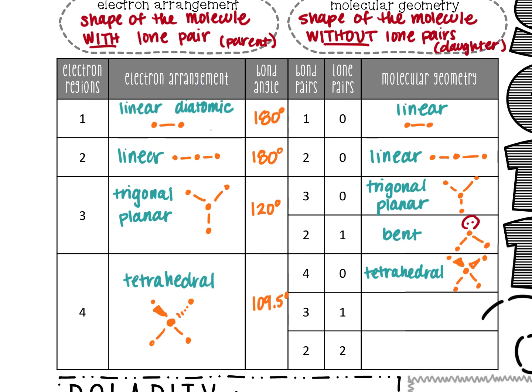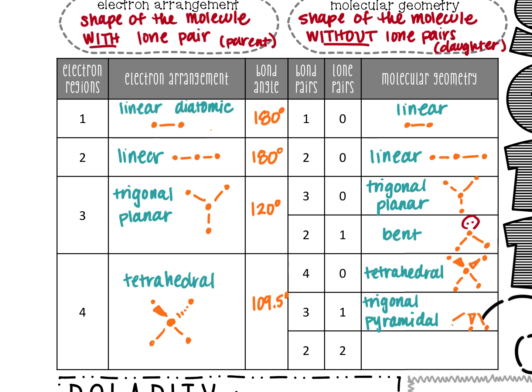All right, the next one, let's say I rip off one of those bonds and I have 2 lone pairs plopped on. Okay, now I only have 3 bonded regions coming off. I'm going to call this one, eraser again, trigonal, which means it's going to look like a triangle, but instead of planar, it's not flat this time. It's going to be trigonal pyramidal, meaning it looks like a pyramid. All right, so he's going to look like this.